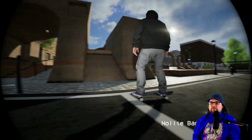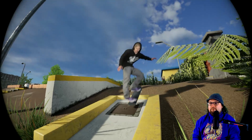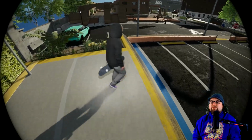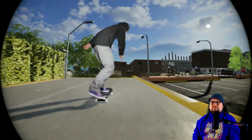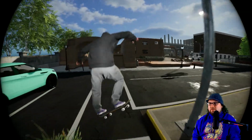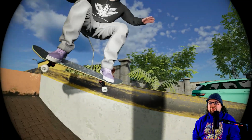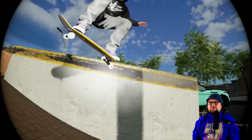Yeah, that one looked better. Ooh, the catch. That was beautiful, dude. I'm gonna film that. I would like to do something on this ledge here, too. The wrong side of this ledge. Yep, 270 back crook. Let me see that. Ooh, perfect, dude. Perfect lock on the wheel.